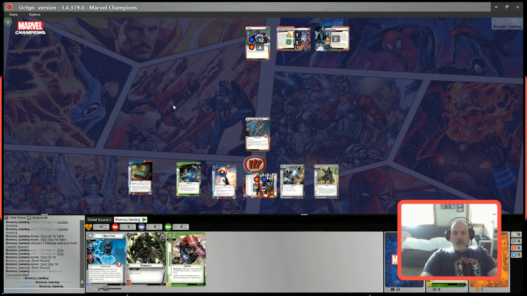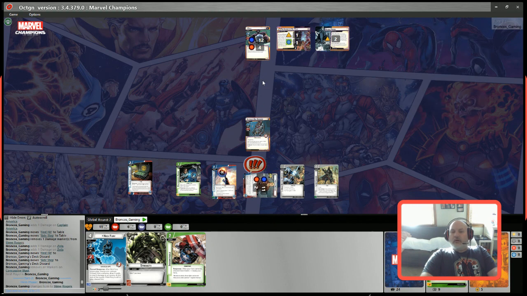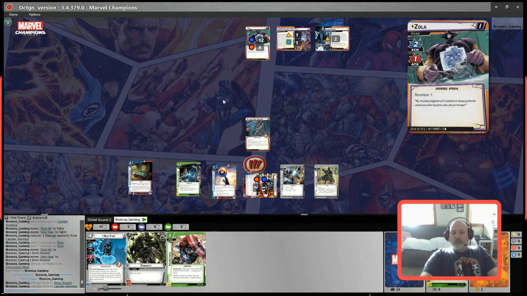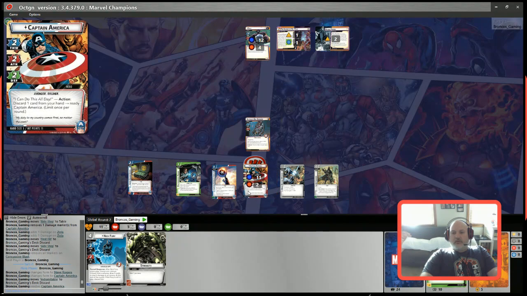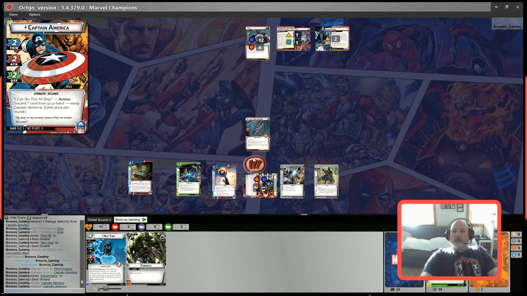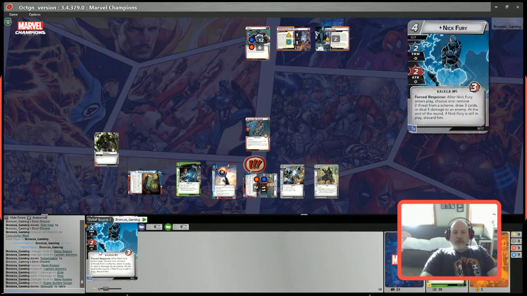Here we go, our turn. Mm-hmm. What's funny is I'm going to flip right now. And I know that it seems ridiculous. Or I flip. I am going to discard Indomitable. Sucks. I can do this all day. And I will attack Zola for 2 and do 2 damage. Then I will flip. We'll exhaust the Super Soldier Serum and Strength to put Nick Fury into play.